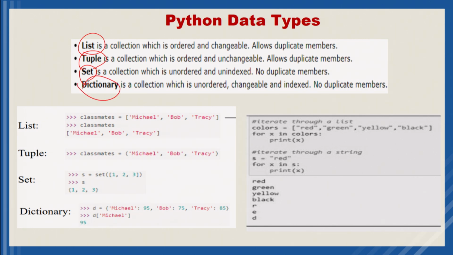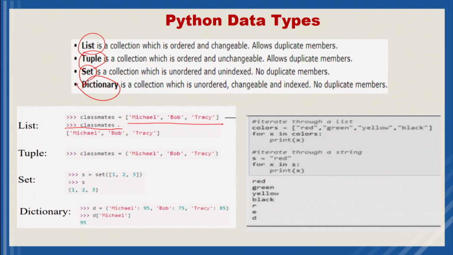Now, if you see the syntax of how this can be called in Python, for a list you have to create the variable by enclosing the values in square brackets, within that we have to use single quotes. See here, classmates is a list data type which consists of 3 parameters, Michael, Bob and Tracy, where the values of these parameters have been enclosed using single quotes. Now, if you directly just give classmates at the Python command prompt, we will get the output of the list that has already been created.